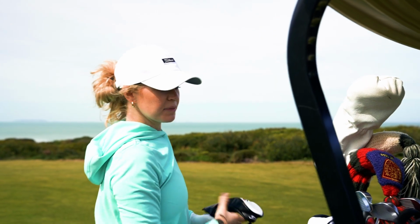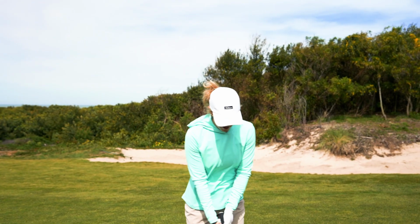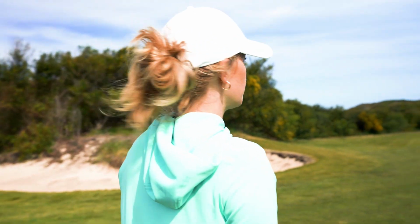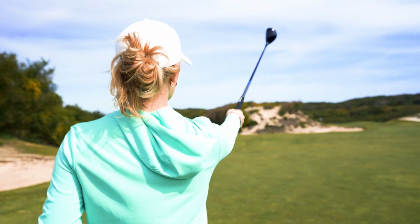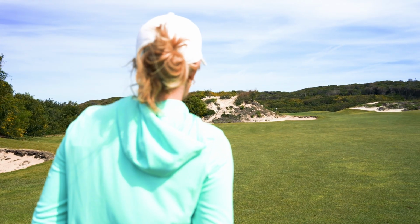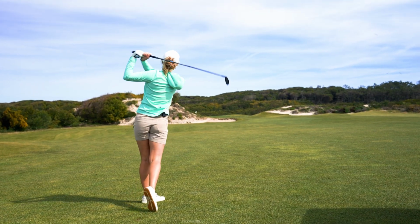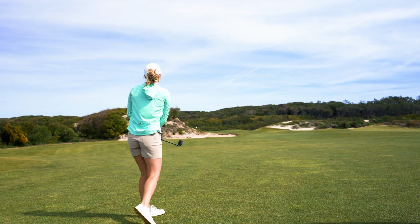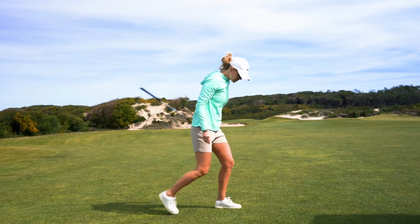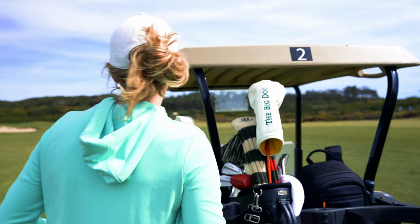188 yards is what I've left myself. The 11th hole, I'm down the left-hand side of this fairway, so I've got a bit of a sandy mound, but the wind's blowing off the right, which is perfect, which means I can kind of send this out to the right, and in theory it should just fall back towards the flag, so let's give this a go. She's coming back. Okay, it's not necessarily on the green, but she's up there somewhere.